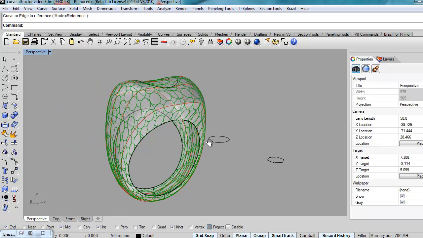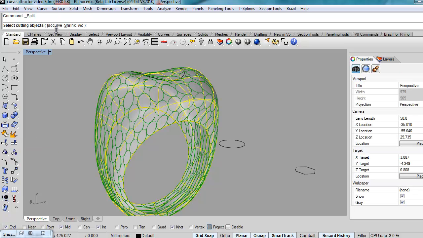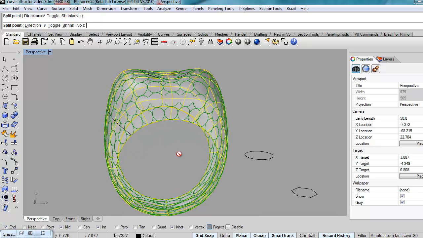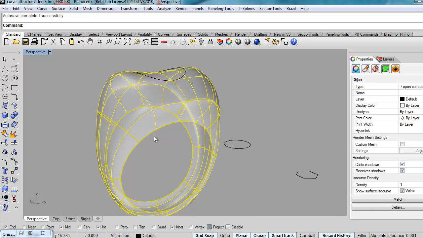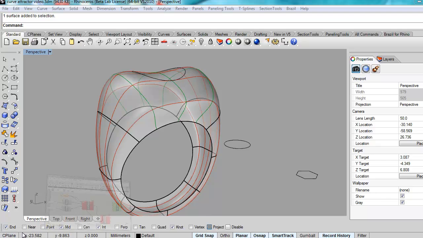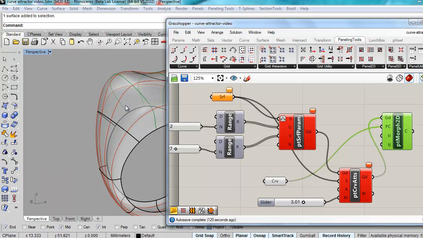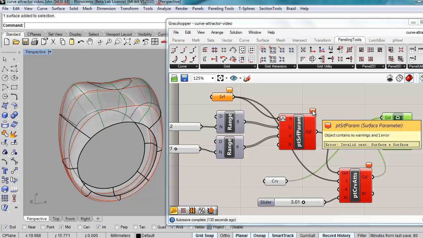So what I did was just splitting the surface with isocurves. There you are. I'm snapping to some knots on this surface, so that I have the upper part, an intermediate part right close to the bottom of the ring. And now one thing I'd like to mention here is although I've split with isocurves, in Grasshopper the original surface is no longer there, so you need to associate that surface with a new split surface. Otherwise, you get this warning, an error message that you're seeing on the Grasshopper canvas.